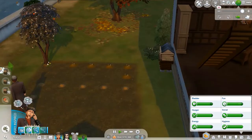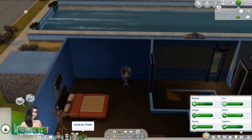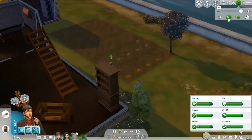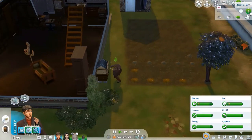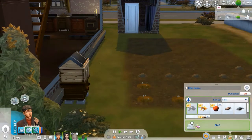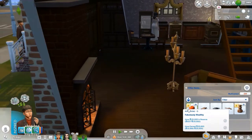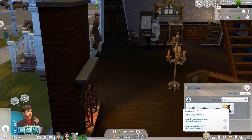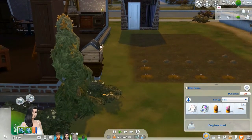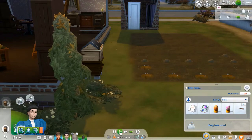Oh, we have apples. Our bees have mites. Marianne's decided to come out and help. She is talking to this plant here. Jacob is awake. Jacob Jr., I should say. We need to come up with a nickname for him. I'm thinking either Jake or Jack. I'm kind of erring towards Jack at the moment, actually. Did he collect any honey? I don't think he did. He didn't. I think last time we had to send Marianne out here to get the honey, didn't we? Let's put the apples in the fridge and have Marianne try and commune with the bees.